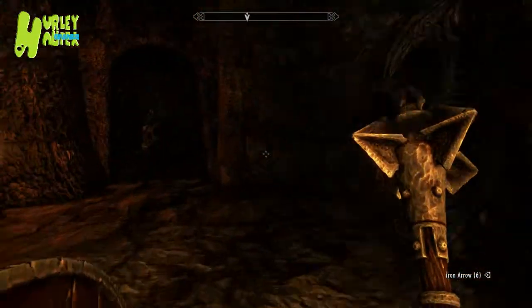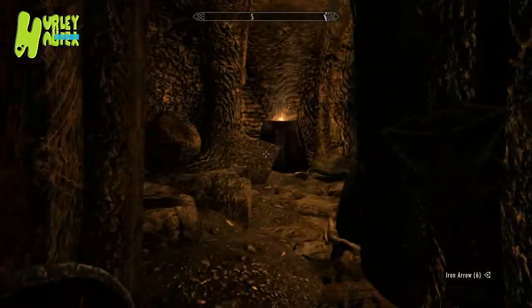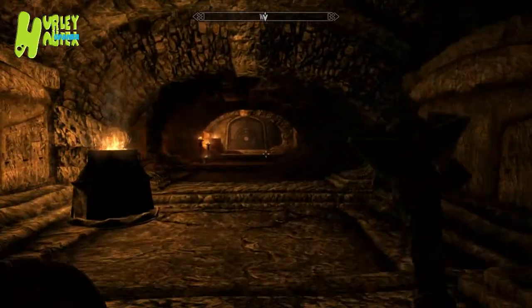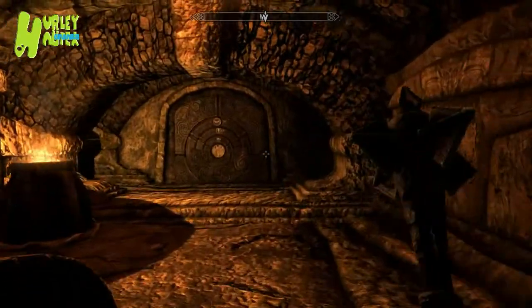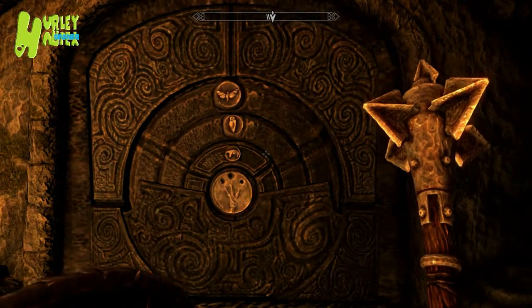Keep going through the dungeon. Dungeon crawl. Open this door. What is in here? Oh, yes. This is where the iron claw comes in handy. And if you've ever played Skyrim, you know all about the golden claws.